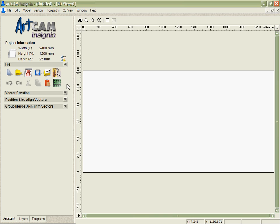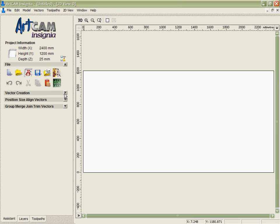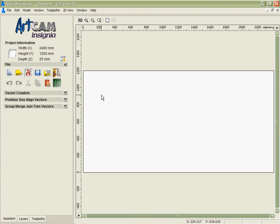The beauty of being able to display just a few at any time is I can very much focus on a particular set of tools without cluttering up my interface. On top of that, as a new user, I may not recognise all these tools, or I may forget what one of them does. So if I click on this icon here, I can toggle the actual name of the tool next to the icon, which makes it very easy for me to find what I want and not make mistakes. Now that's the first level to make the software easy to use.